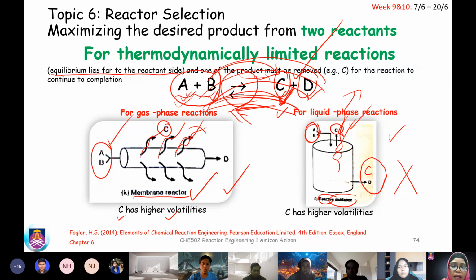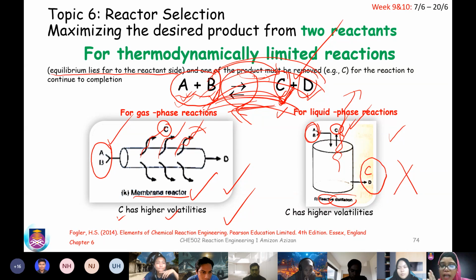But if you have both in liquid, like Syafiq Abu's question, how do we use a membrane? You have to choose the right membrane, depending on maybe the pore size or the molecular weight. For liquids, most probably the molecular weight. You need a specific membrane which can separate two different components that are both in the liquid phase, so it must be designed carefully for that. In this case, the example is just high volatility, which is easy. You can ensure the liquid goes out through the outlet stream, then simply take out the gas form through the membrane. So it comes out through here.